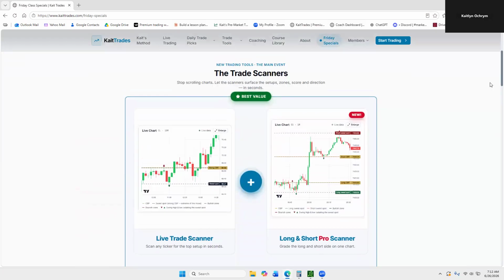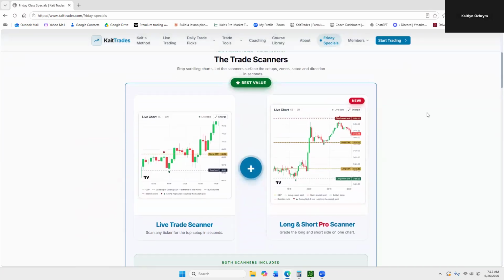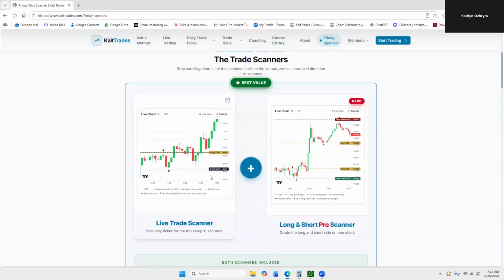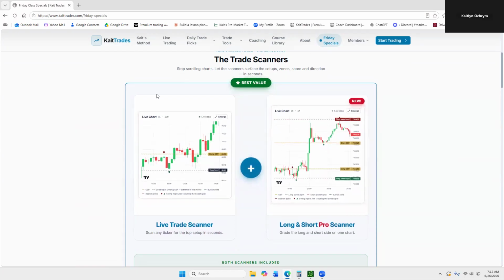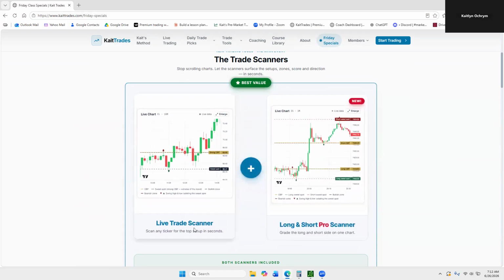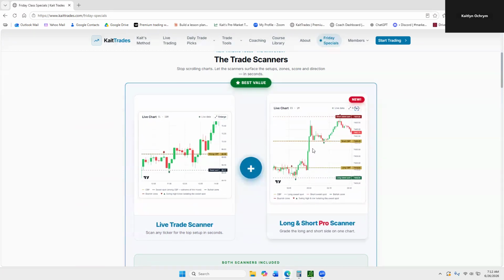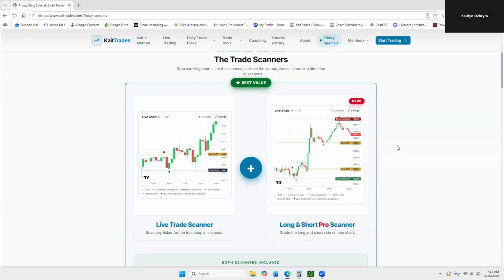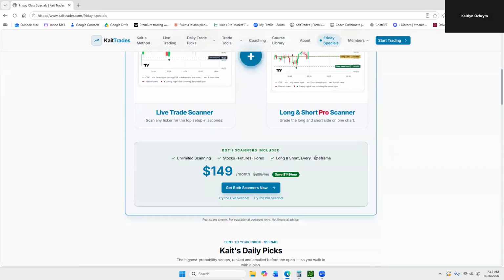The trade scanner. For everyone in the room, if you're signed up for the scanner, you'll get enrolled in this, but this is going to be for everyone. You'll get the regular trade scanner, which gives you one-sided trades, and you'll also get the pro scanner so that you can put on both sweet spots at once. Both of them are going to be the same price as if you had gotten just one scanner.